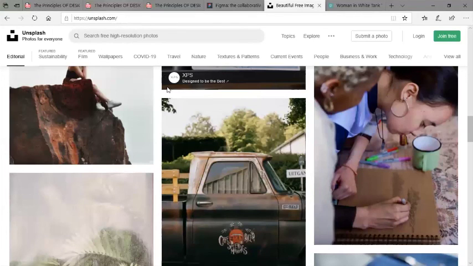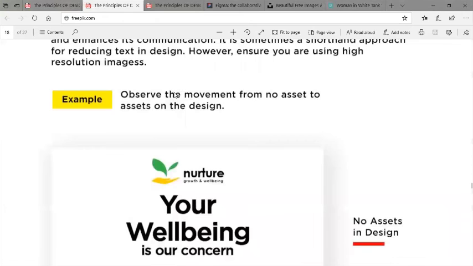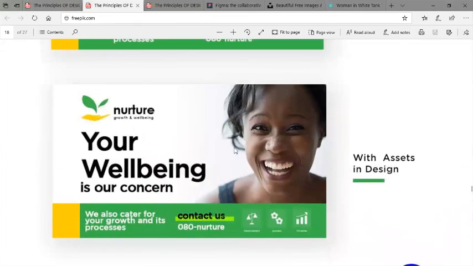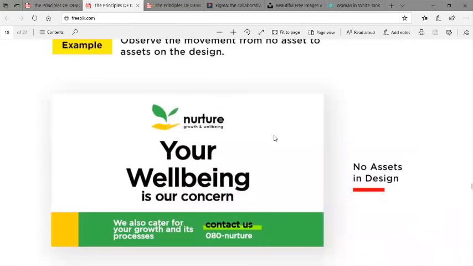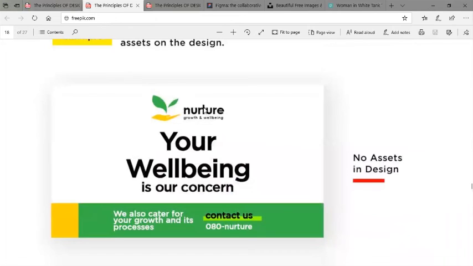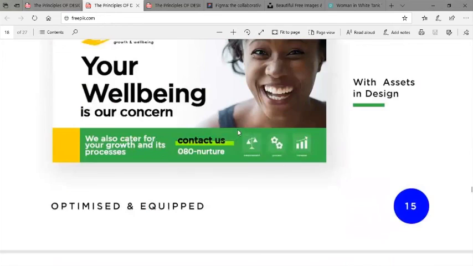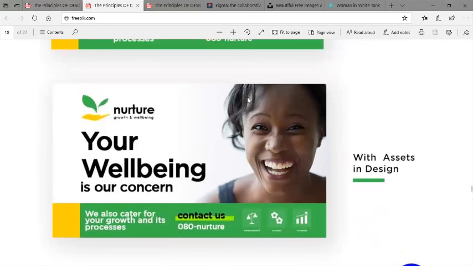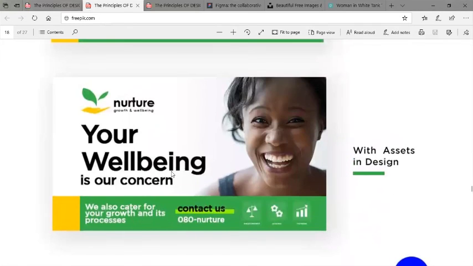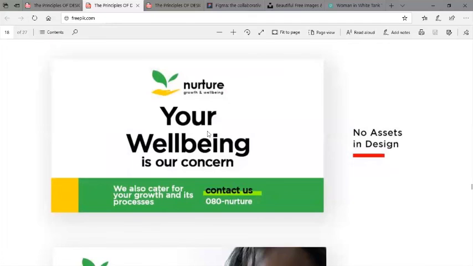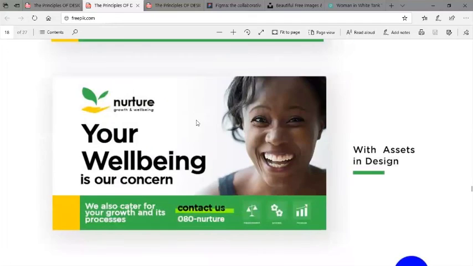Okay, this is an example of some design. If you look at this design here, there are no assets. It looks nice, it's not bad, but taking a look at this now, between this and this, which would you pick? The second one, right? This is the first one: no design assets, no pictures or whatever. And this is the second one. There are 8 pictures. You would definitely choose this one.